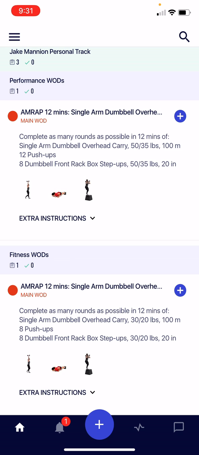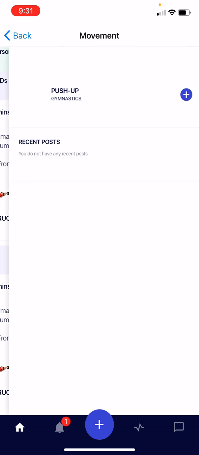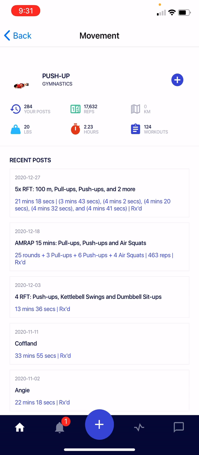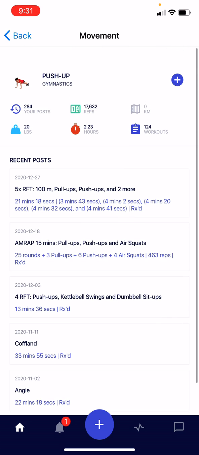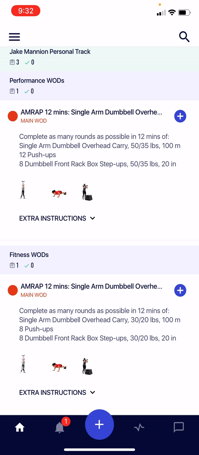So what you can do is click on one of these movement GIFs. I just clicked on the push-up movement GIF there, and again, it takes me to that specific movement screen and the various data that appears on it. Okay, so you got a bunch of different options there for getting to actual movement screens.